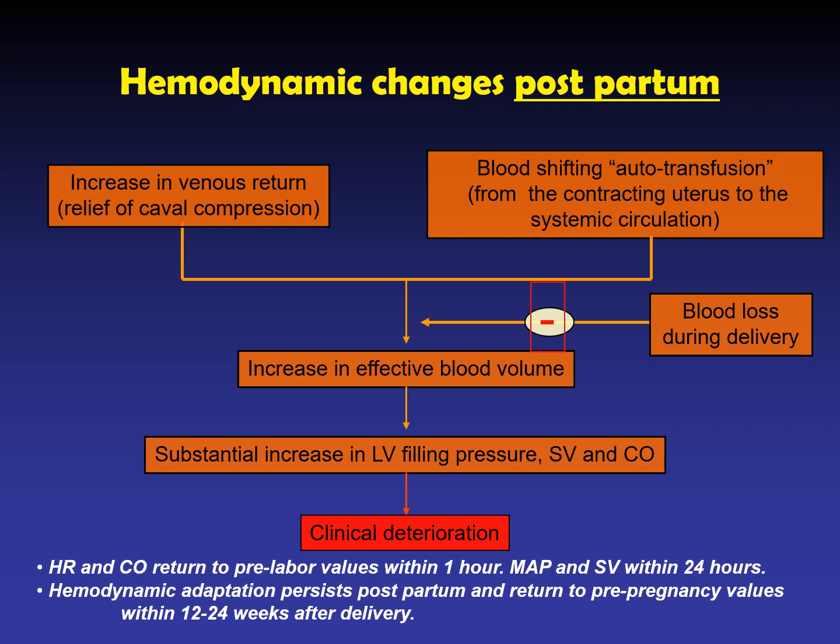Postpartum, there are also hemodynamic changes. Of course, when the fetus is removed from the uterus, there is an increase in venous return because of relief of your venocaval compression. There is also blood shifting or autotransfusion because your uterus contracts and the blood goes back to your systemic circulation. This, aided with the blood loss during delivery, would effectively increase the effective blood volume. So there would be a substantial increase in your left ventricular filling pressure, stroke volume, and cardiac output, and may lead to clinical deterioration.